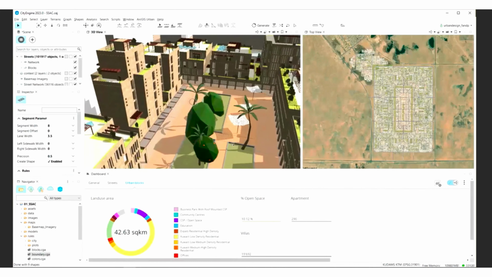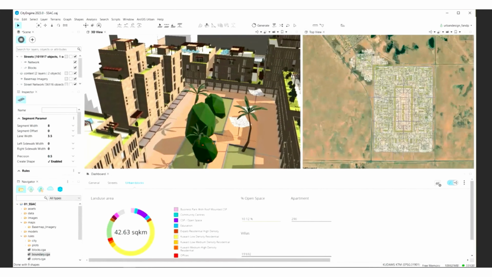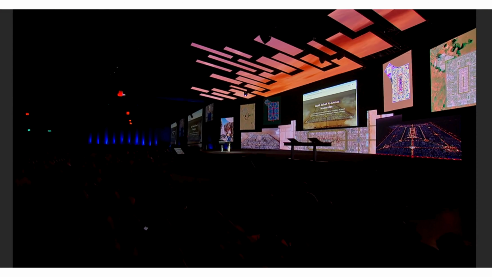Although we have condensed this process to a brief presentation, the actual design process is an iterative collaboration between multiple design professionals, bringing together all the elements needed to create a city that will respond to the needs of the people that will live here in the future. Thank you, Matteo.